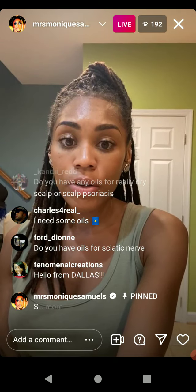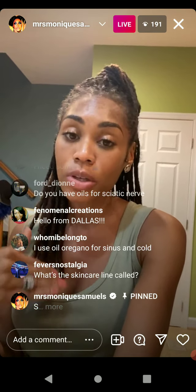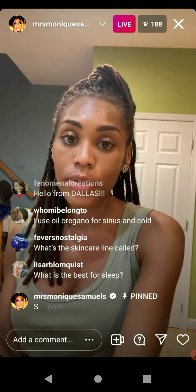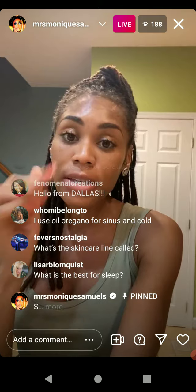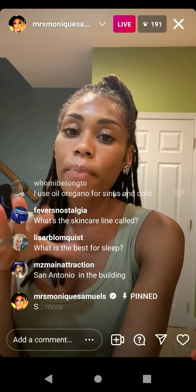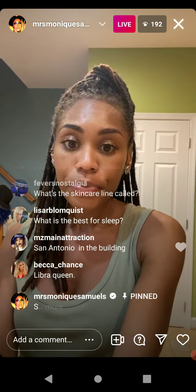What's my favorite to use on my skin? I use the Flawless Glow Toner every day, and I have my own skincare products that I'm going to be releasing this summer. I love using Flawless Skin, Eucalyptus Radiata, and Frankincense. I use frankincense underneath my eyes every night, and it keeps me from getting dark spots and wrinkles. That's amazing.